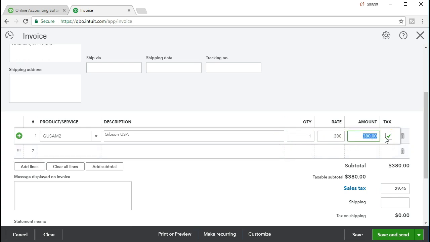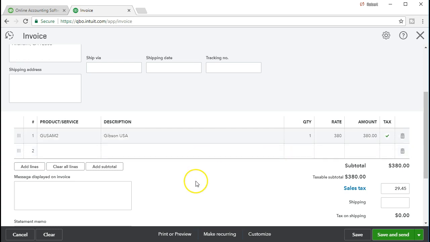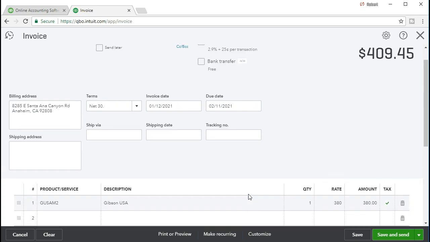If we click off of here, then on some other line, it'll calculate the sales tax for us. Remember, if this doesn't populate there, the sales tax doesn't calculate, it's probably because, one, we haven't set up the sales tax, which means we have to add the state, or that we have the sales tax in the sales tax preparation. And then we need to make sure that we have the proper address in our own address and the billing address to allow QuickBooks to calculate.